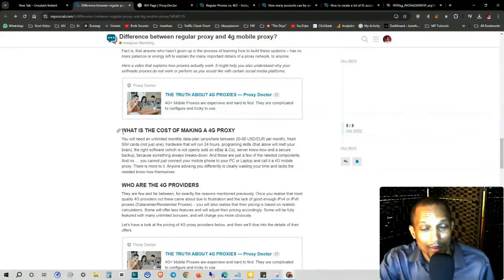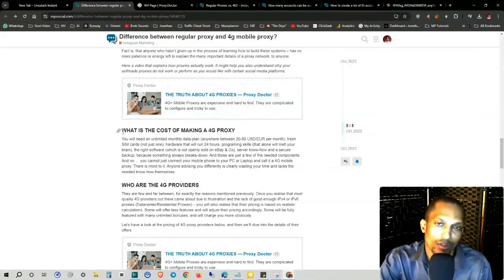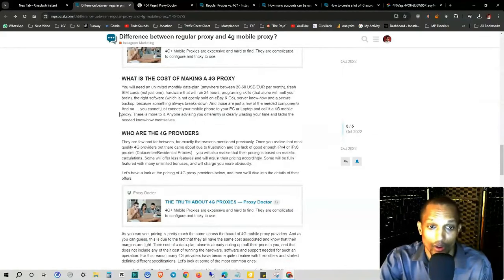So Raspberry Pis are really cheap. They're about $100. You can find them for less than that, and then get yourself a dongle as well as the screen. And then you would just install the software and then you configure it. There are a lot of guides out there, but I do have an actual video that covers that. Those are just a few of the needed components.